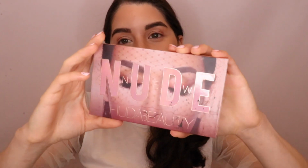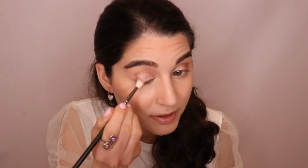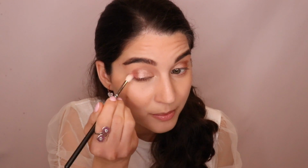Next, I'll be taking the Huda Beauty Nude palette. I'll be using the shade Tickle. Using a fluffy brush, this is the MAC 221. I'll be taking it from the outer part of the lid, and using circular motions, I'll be blending it towards the crease. So you can look straight ahead so you can see exactly where you're taking it. You want to take it until halfway through the lid, and towards the outer corners you're taking it outwards so it can really open up the eyes.